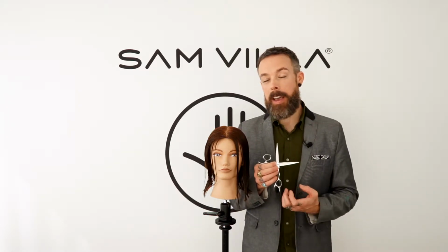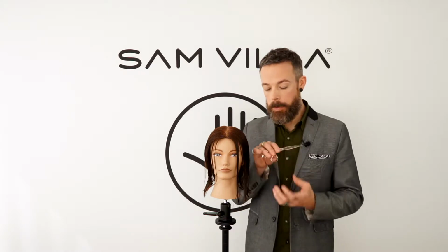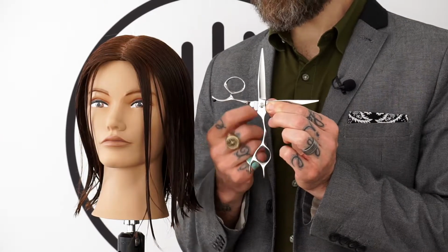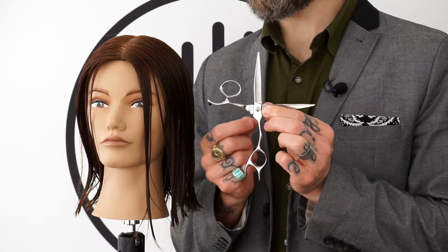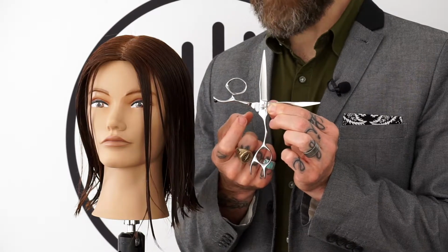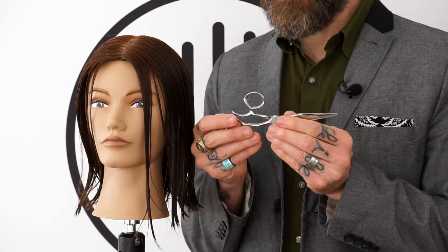The other nice thing about a high carbon content is this shear is so lightweight. It feels very light and very balanced in the hand. You'll also notice that we increased the coverage of the polymer in the pivot area. So again, making sure that there's no metal to metal contact back here, making this really a shear that you could have for the entire life of your career.